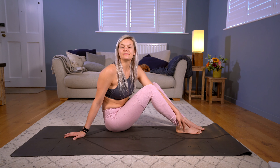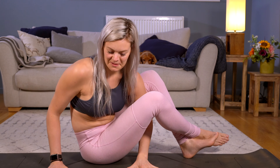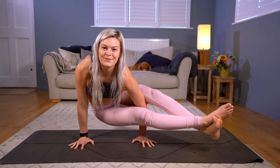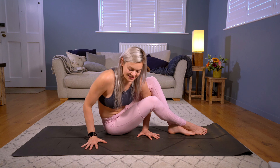Another idea to give us a little helping hand is to use our trusty blocks. Sit yourself up onto your block, elevate those sit bones a little higher — then everything else stays the same. Thread your arm, hook your ankle, but now we've already lifted our hips that little bit further. That lift of the hips and the chest going forwards really is the hardest part of the pose — the legs follow once we've nailed that bit.